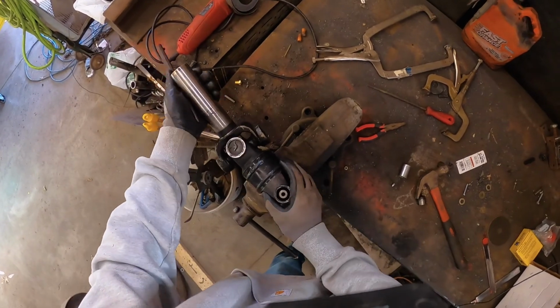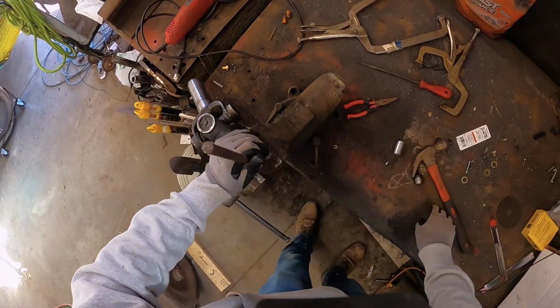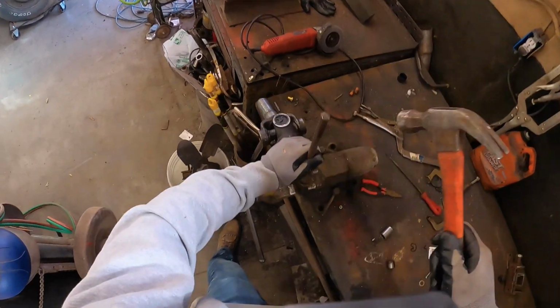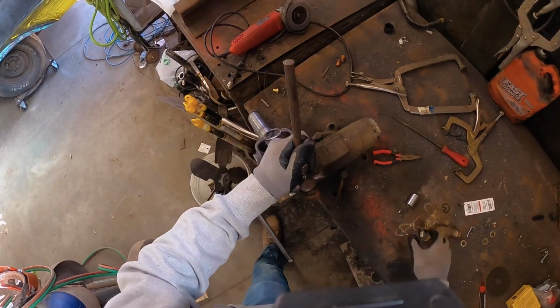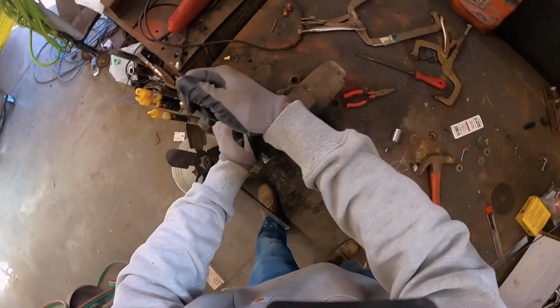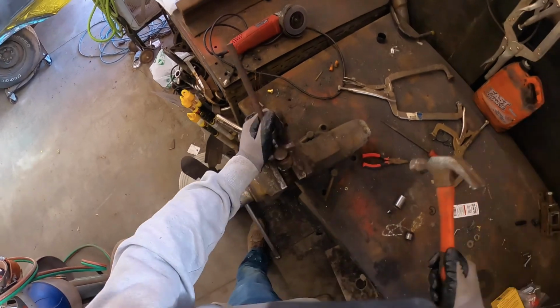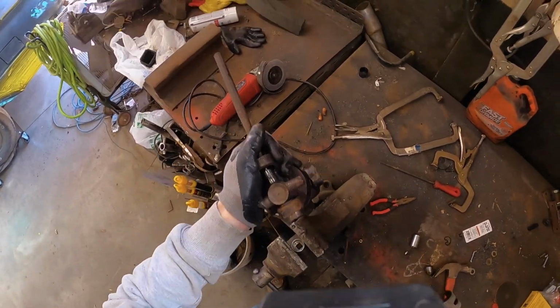Since that U-joint is completely trashed, we're just going to take this here. We're going to bring it down. Bring it all the way back down. Hopefully get that cap to go all the way through. Just like this. Still coming out. She's bottomed out.